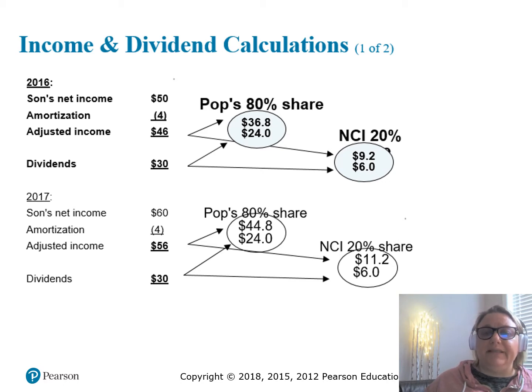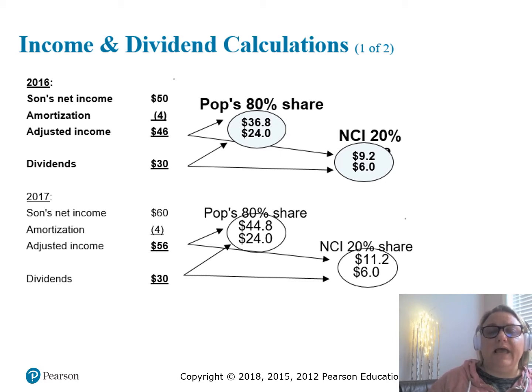No problem. But now what we're going to have to do, as they're presenting the dividend and income from the POP perspective, POP is presenting it at 100%, but we have to suss out our 80% share and kind of scoot the non-controlling interest over to a special section in the balance sheet and take that off of what we would earn. So when dividends are presented, we can only show our share in the consolidation. So let's take a look at this.